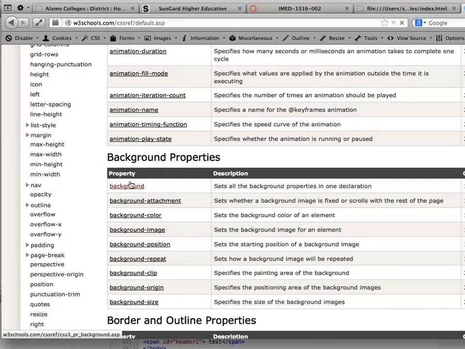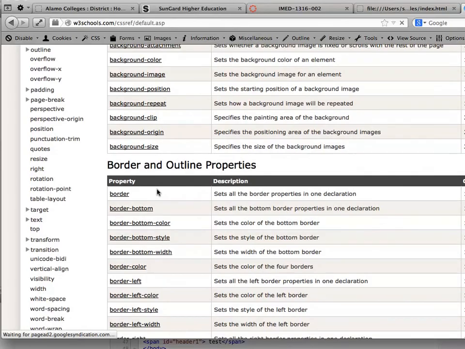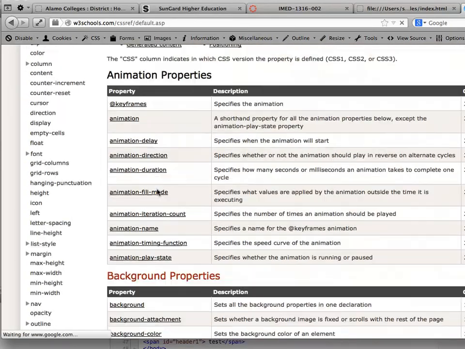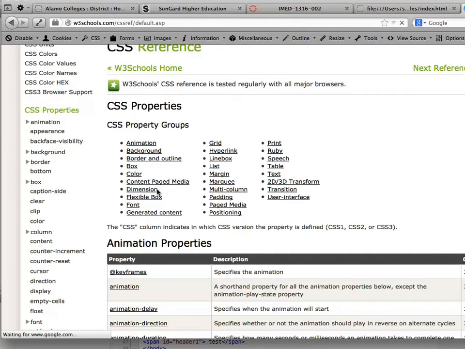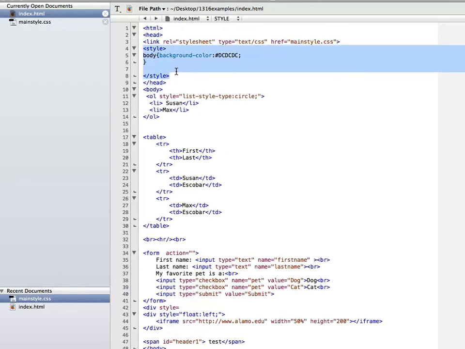So I have my background attachment, background color, if I want to put a background image. All of that stuff is contained in here inside of the W3 Schools. You have a great reference for that. Okay, so this is how I do internal styles.